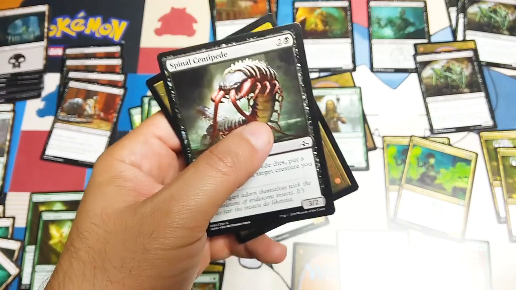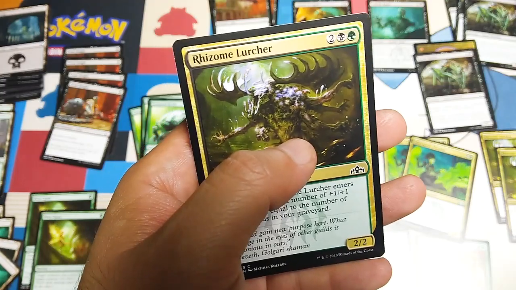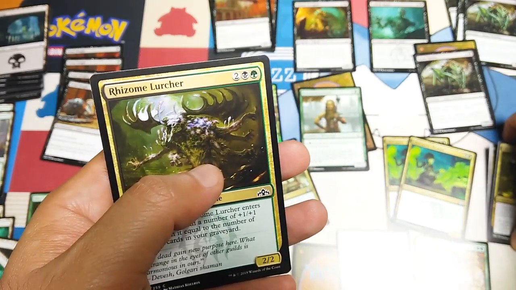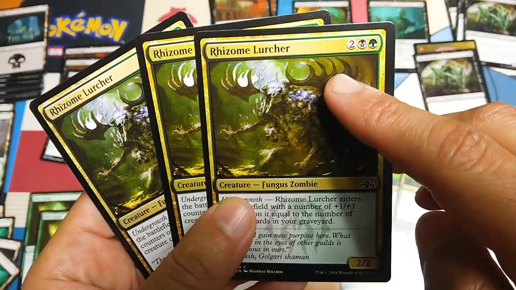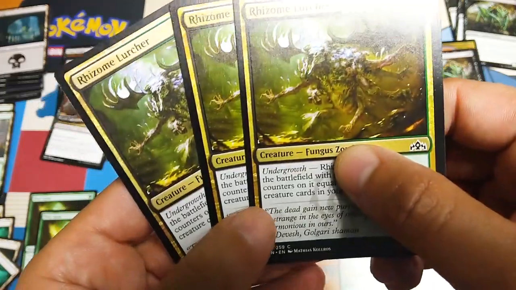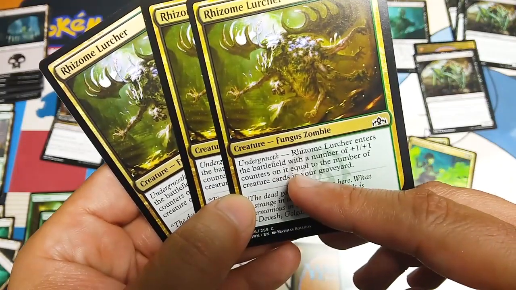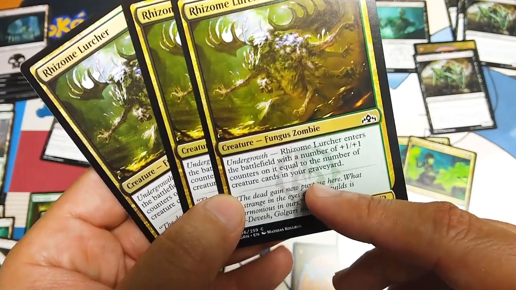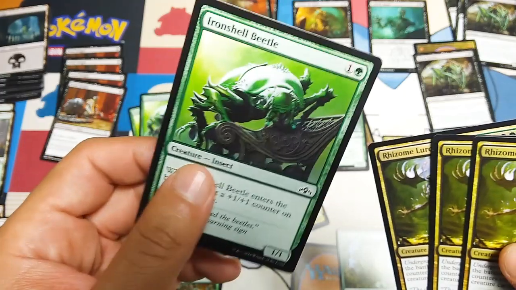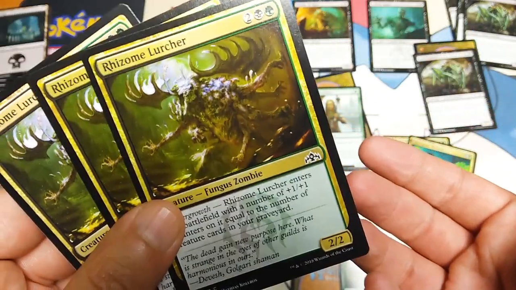So there were 3 of the Spinal Centipedes. I'm removing them completely to add a Rhizome Lurcher. There were already 2 of them in the deck, so now I'll have 3. For 4 mana, 2 colorless, a black and a green, you summon a creature, fungus zombie. It's a 2/2. Undergrowth: Rhizome Lurcher enters the battlefield with a number of +1/+1 counters on it equal to the number of creature cards in your graveyard. So perhaps as your little creatures die off, these little beetles, they're fueling your graveyard so that eventually when you get this, it is going to come out as a much stronger creature.